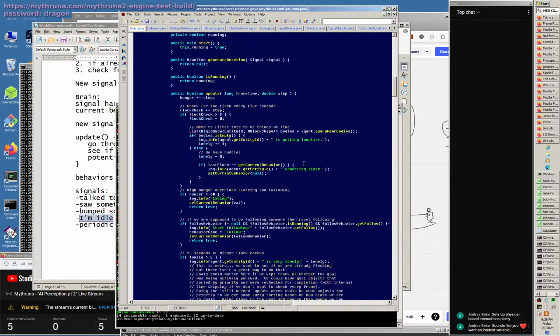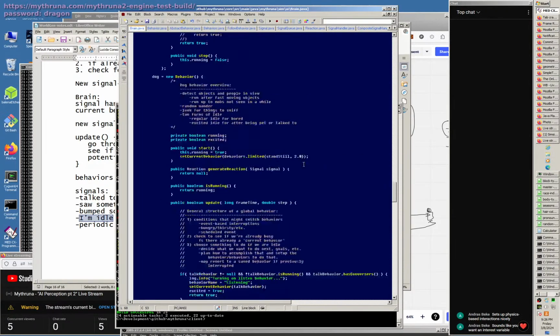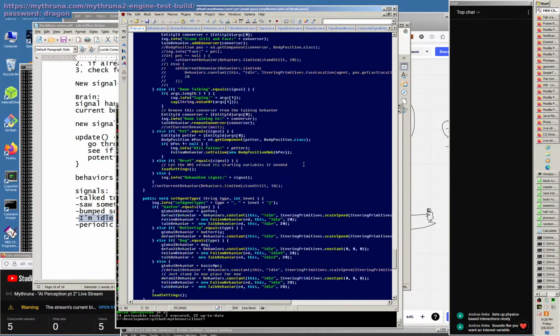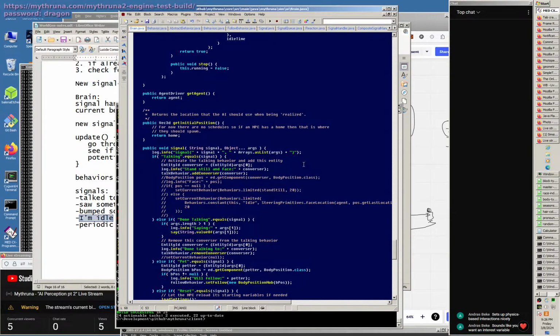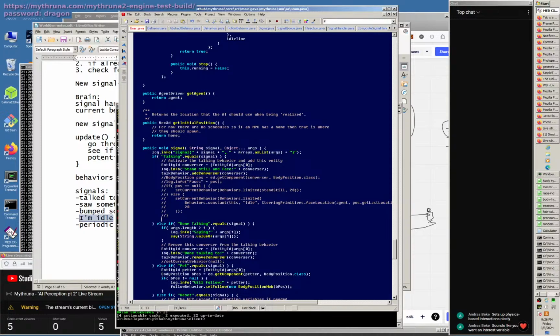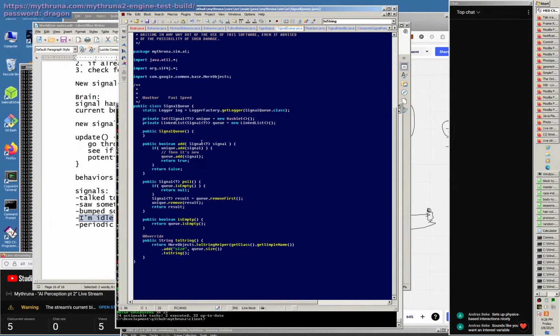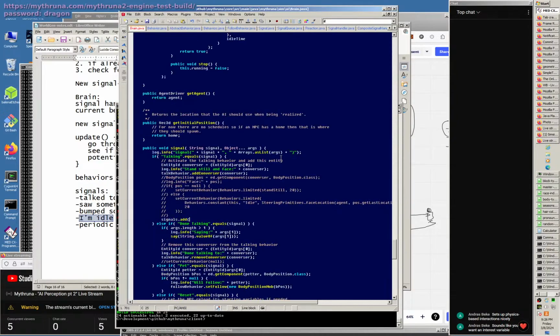Now I think in update we'll set up some of the signal handling behavior. Oh, well, see, I even called it the method signal. That's nice. So then we can just come in here and, oops, signals, add. I think I just called it add. Yep. Signals, add, new signal.